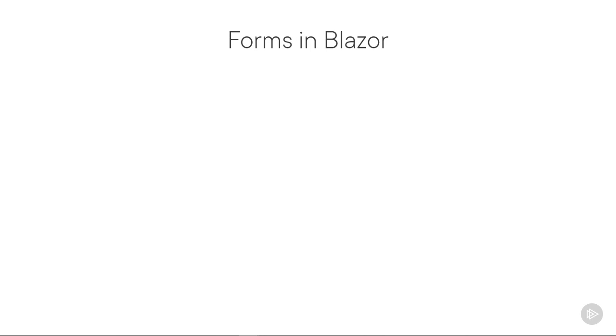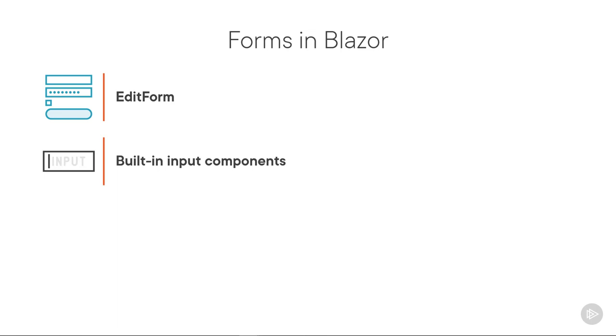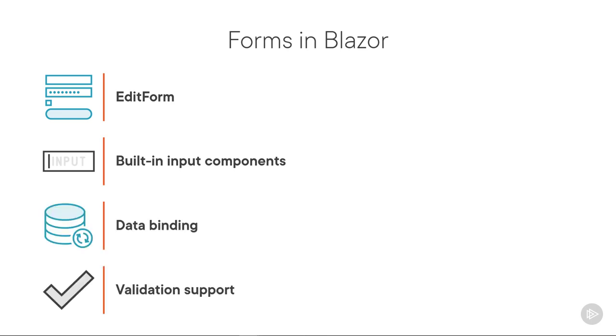While we can use the regular HTML form and the input tag in Blazor, like we've already covered, Blazor comes with a number of ready-made input components that we can use in a form, and these will help us in creating our forms. The form itself will be an edit form. For the common HTML inputs, corresponding Blazor input components exist. We'll look at these in just a minute. These components, of course, will support again data binding. On top of that, they will also support validation, which we'll see in the final part of this module.